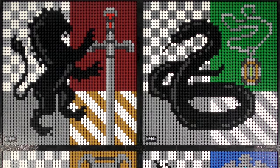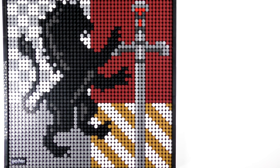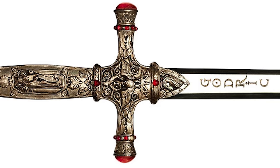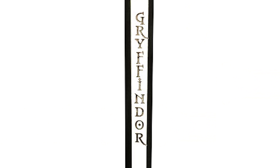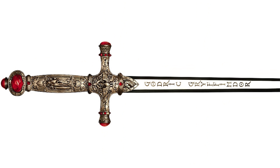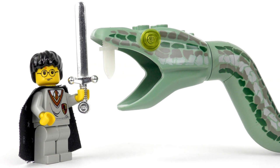There's no mistaking the artifact from this Hogwarts founder, it is of course the Sword of Gryffindor. It was forged in the 10th century to Godric Gryffindor's specifications by goblin silversmith Ragnuk the First. The sword is fashioned from pure silver and inset with rubies. Apart from being a very attractive piece of bling, it's also very good at chopping the heads off snakes.